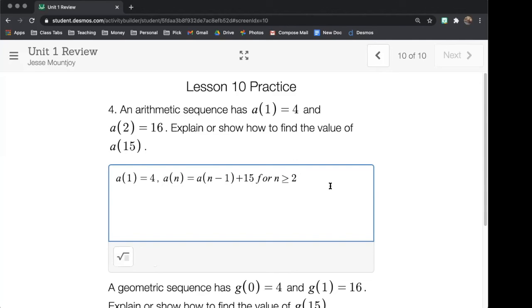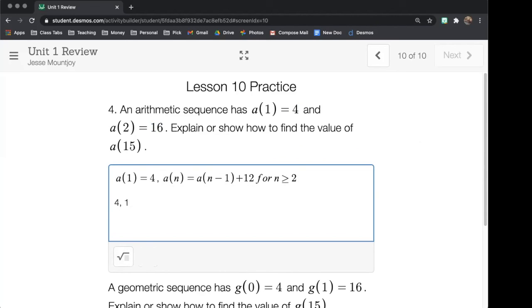Now, one of the things I could do is I could just do this 15 times. So I could say, okay, I got 4. And then when I add 15 to that, oh, it shouldn't have been 15. Sorry about that. 4 plus what is 16? So that should be 12. There we go. 12 is the right one.